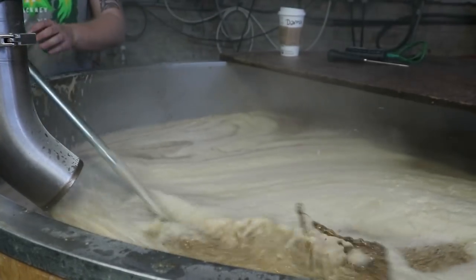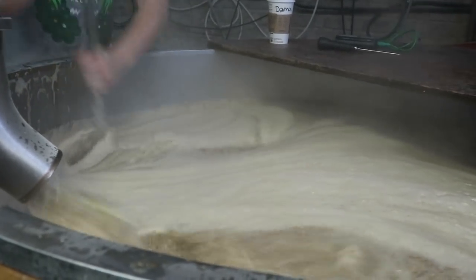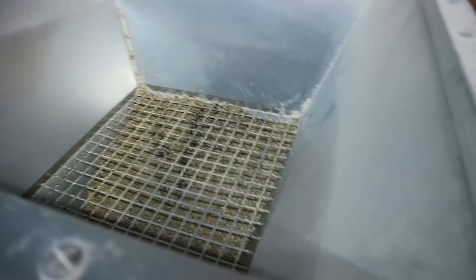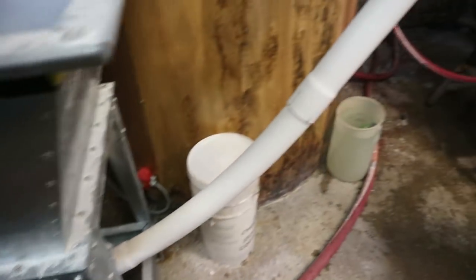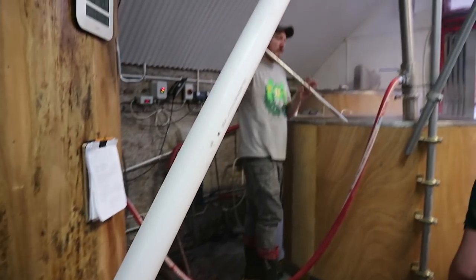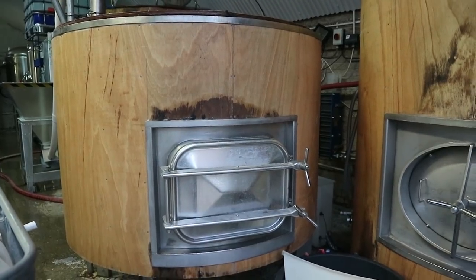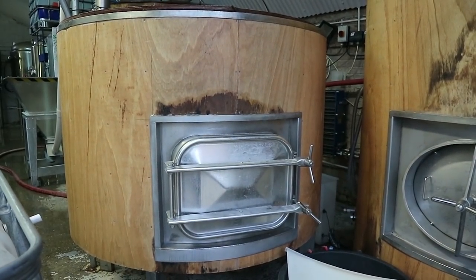So I've arrived at the brewery at 8 in the morning while head brewer Darren is busy mashing in. What that means is he feeds all the malt and barley into this massive hopper which takes those grains, runs them up this pipe and then down into the mash tun, which is filling with lots of very hot water. Once everything has gone into the mash tun, the lid is closed and everything is left to steep.